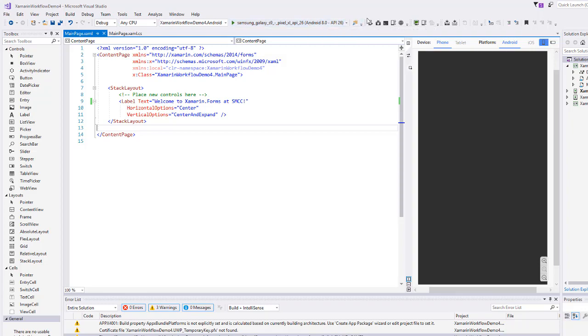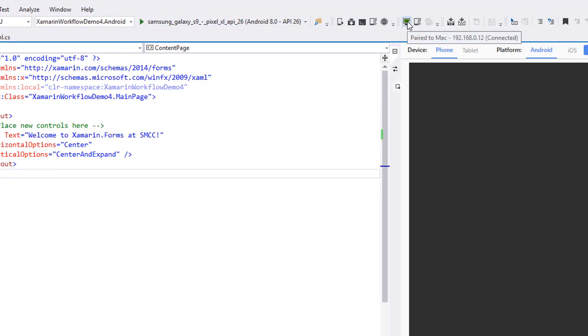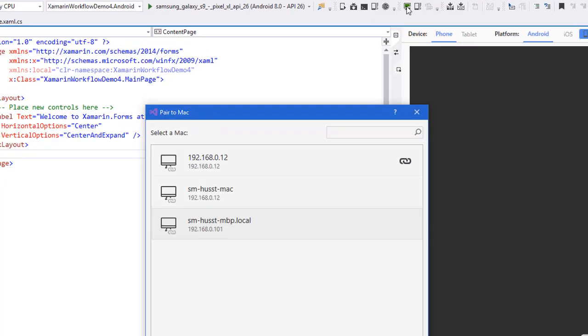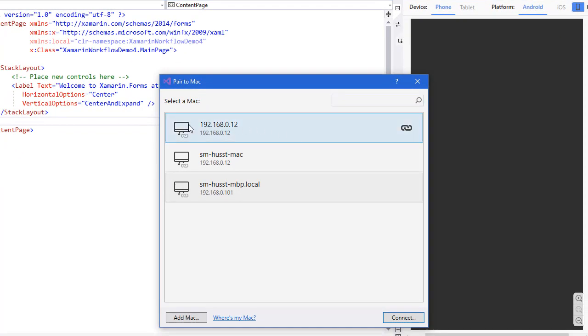On the Mac side, we need to set up a connection to the Mac. And right now mine is paired, but I'm going to show you how to do that. There's this icon here that will pair to a Mac. So I have a MacBook Pro in my Wi-Fi network. I'm going to click this, and I can see that here's my MacBook Pro that is connected. If this was not connected, you could click Add Mac. You might need to know the IP address for your Mac. However, there's some steps that this will walk you through, and I think if you just do a Google search on pairing your Mac to your PC, you'll find those steps.